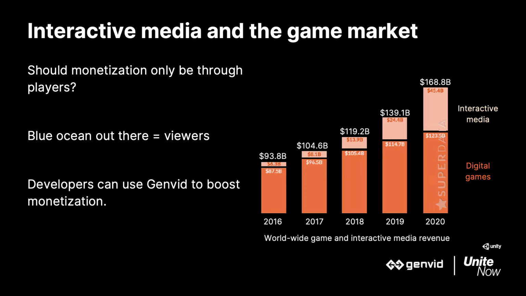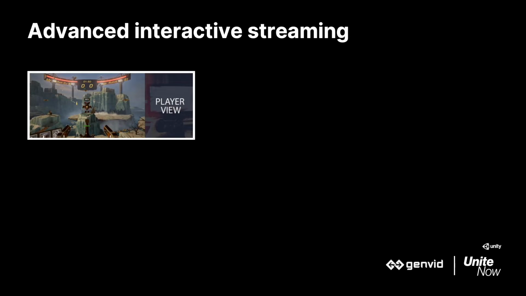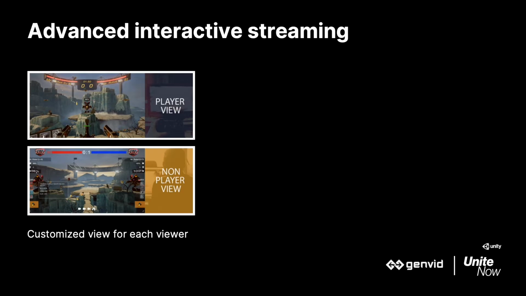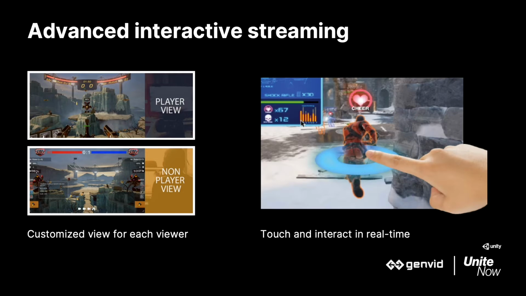With interactive live streaming, game developers can offer more immersive and interesting viewing experiences and monetize directly from them as well. Then, what is the great viewer experience we are talking about? Imagine this as a live stream on a platform such as Twitch. You add an overlay on top of the video, like this, as a UI for viewers. By adding it, viewers will be able to interact with the game.